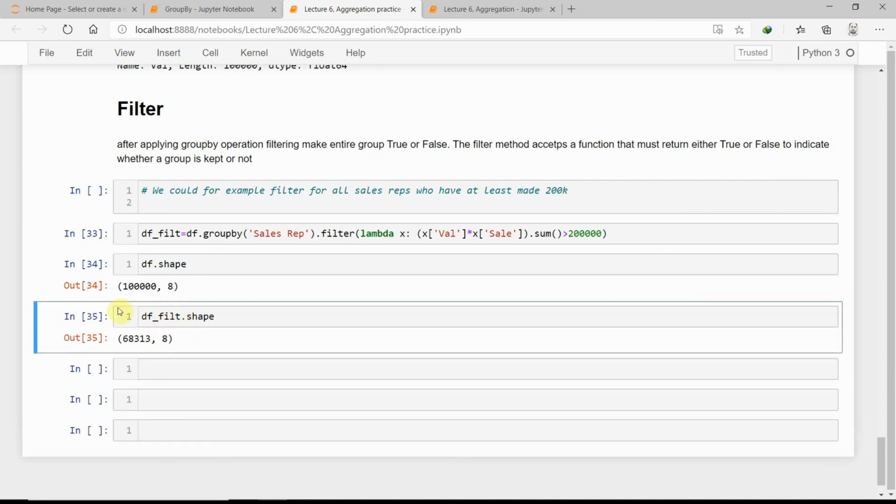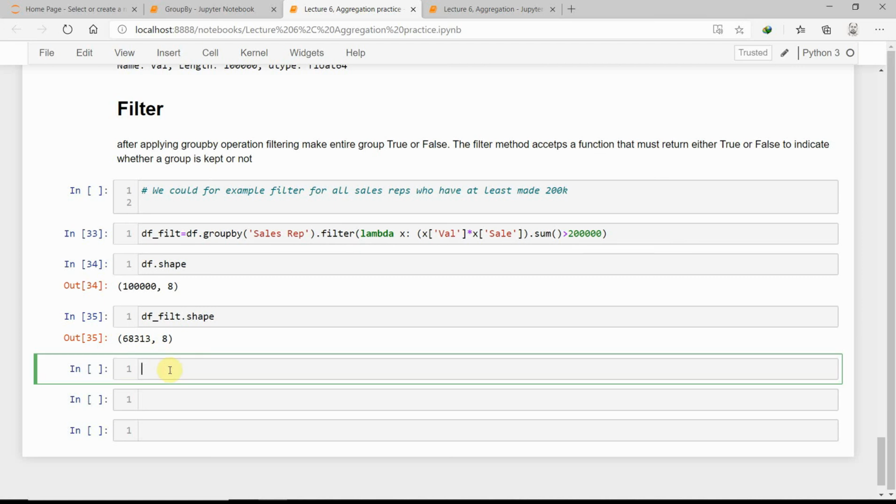You see, out of 100,000 rows, 68,000 have been kept, so almost 42% have been filtered.